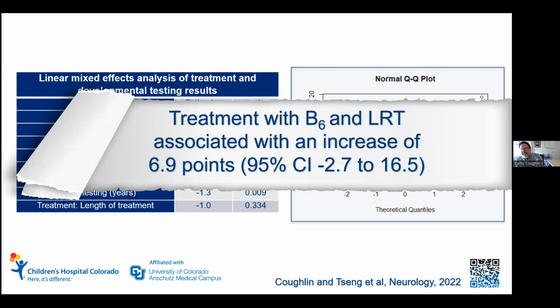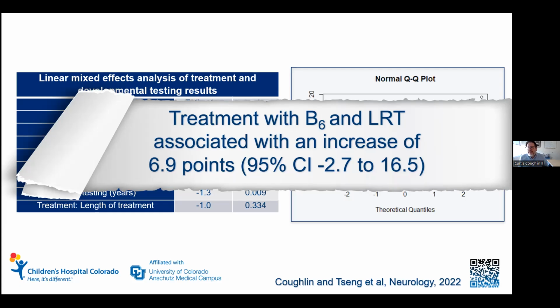So we had always intended to really look at the data of patients who were treated early in life with lysine reduction therapy. I don't think with this audience I'm going to have to make the pitch that you have to be treated early for your metabolic disease to show any difference.